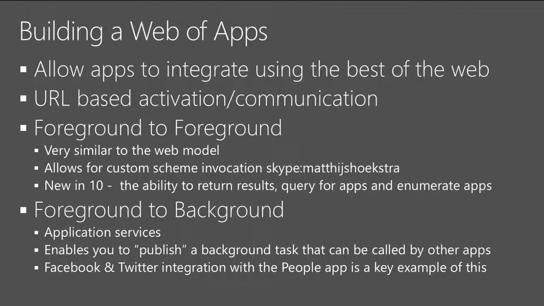What's new in Windows 10, because this was already possible with the current platform, right? You did a launch URI with the protocol, or you can make a link in your emails, you click it and it will start your link or Skype or your own app, or Facebook, FB, colon. The good thing, this will work on any platform, right? It's not just Microsoft, this works on Android, it works on iOS as well. So it's a good way to connect to apps.